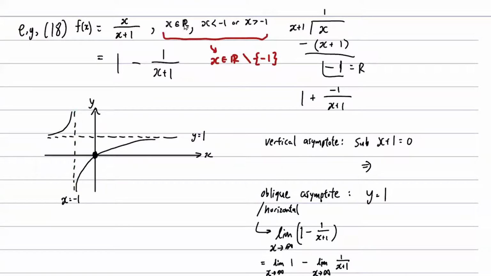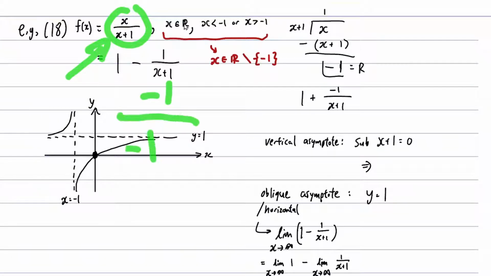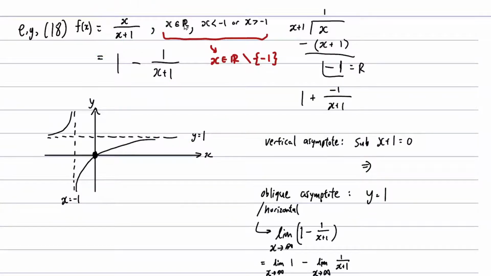If you sub in x equal to negative 1, what happens to the function? Look carefully at the denominator. You get negative 1 divided by 0. Not infinity, it's called undefined. So if it's undefined, then the function isn't even a function anymore. Which is actually question 1 part A.